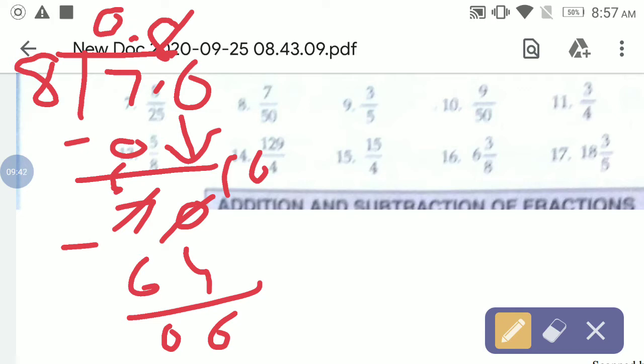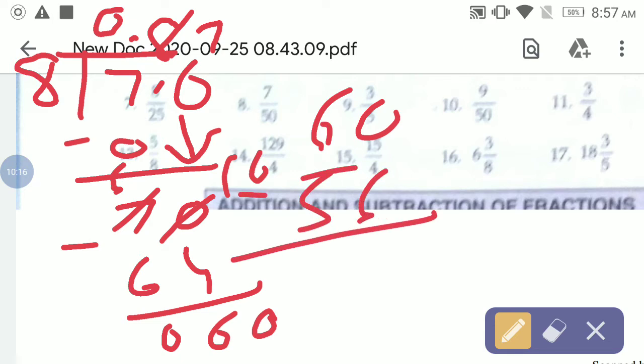Now as 6 is a remainder, what you have to do? Again you have to take the 0. You have to consider it as a 0. As if you will consider it as a 0, then it will become 60. And then again you have to think for the table of 8. 8 8s are 64 and 8 7s are 56. 56, I will proceed here. 56. So you will have 4.